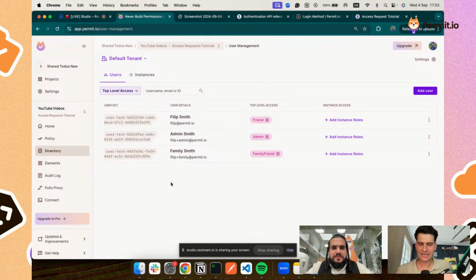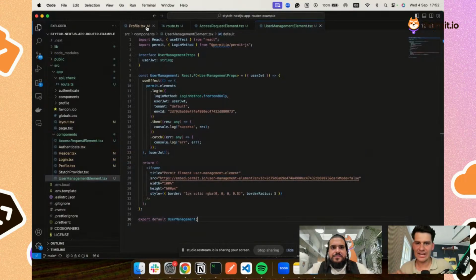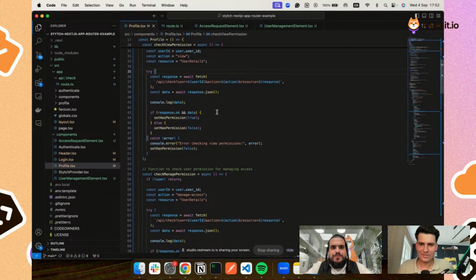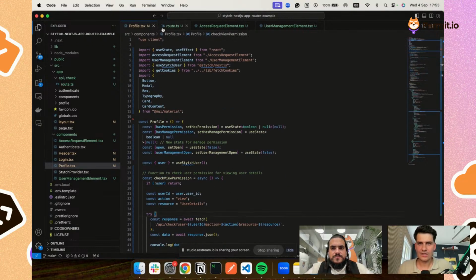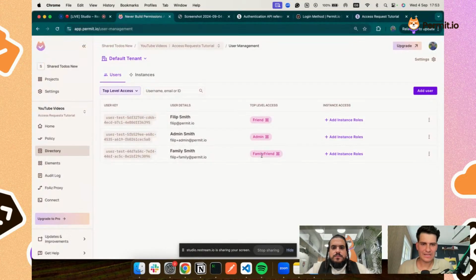Now, I'm just thinking, I think in my code, I've actually called this role, or the ID of this role, something different. So let's go back and check if this all matches up, because I want this to work first time round. So let's have a look. So we've got the family friend role. And actually, no, this is not necessary because we are going by the unique ID. So really, I don't have to change anything in this case. So the role name can change and it shouldn't have an impact on your code. And maybe I did that on purpose, who knows, just to show you the simplicity of this.